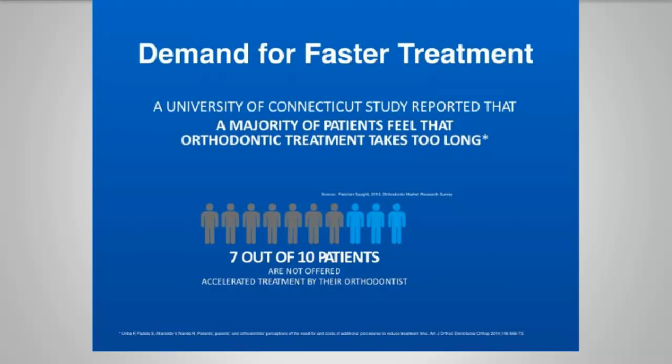In my practice in Arizona, I'm sure it's many of yours as well, people are demanding or wanting faster treatment times. And at the University of Connecticut, they did a study that reported that the majority of patients feel that orthodontics was taking too long. In fact, many times you hear somebody say, I was in braces for 4 years. And 7 out of 10 patients in this study are not offered accelerated treatment by their orthodontist. Well, we need to change. We need to be better. We need to change the perception of our patients and let them know that, hey, we aren't like our dads' or our grandfathers' orthodontics. We're changing and making treatment time decrease.